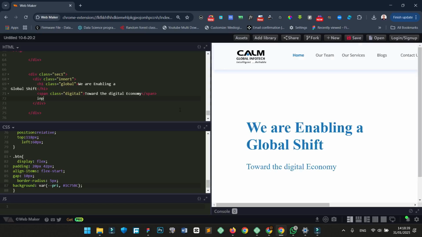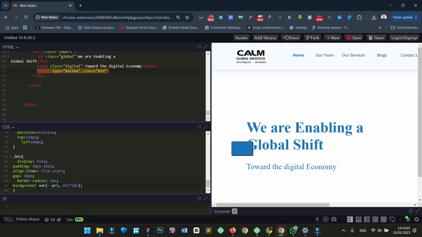Let's say input tag button into the button. So class is going to be btn. So value.